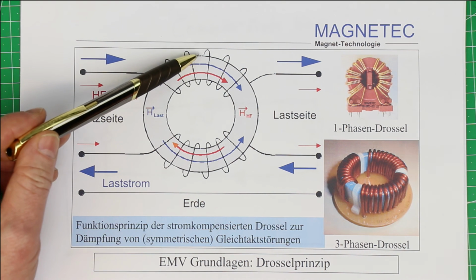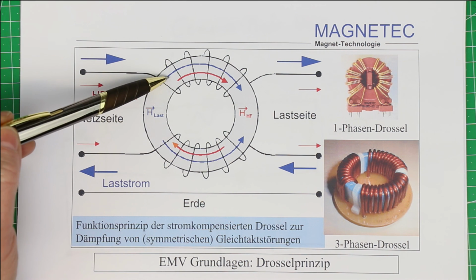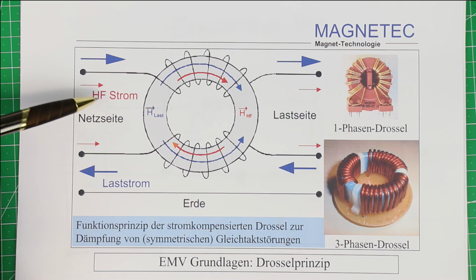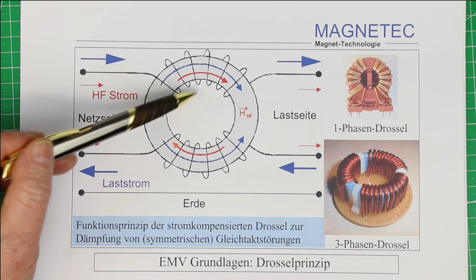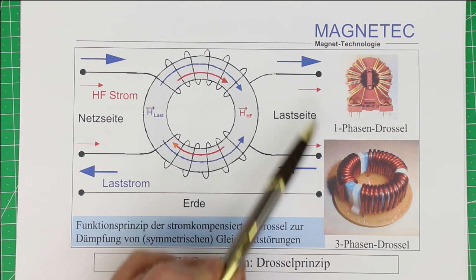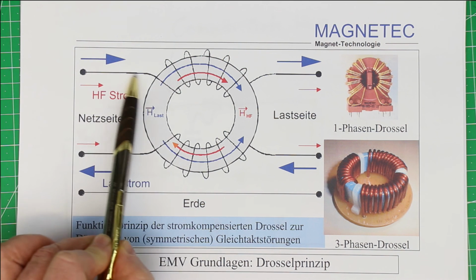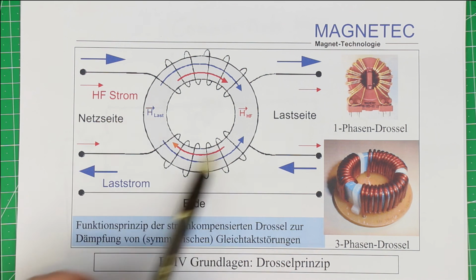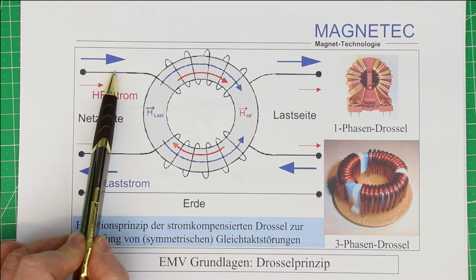And as in many cases, the bigger the better. The higher the value of the inductivity of your common mode choke is, the better it will suppress common mode noise. But of course there's a limit. The question is why? Well, when you want to get a high inductivity, you need many windings. Many windings mean more ohmic resistance, and so in the end you have to make a compromise between the size of your common mode choke and the maximum current that you have to transport, the maximum DC current, and then you select the highest inductivity you get that still accepts your max DC current.